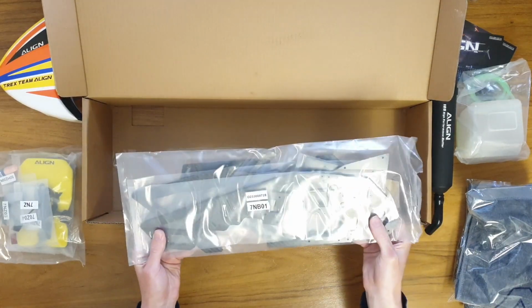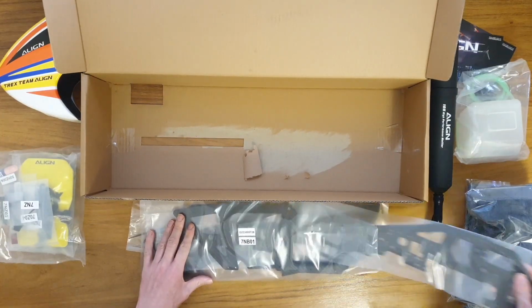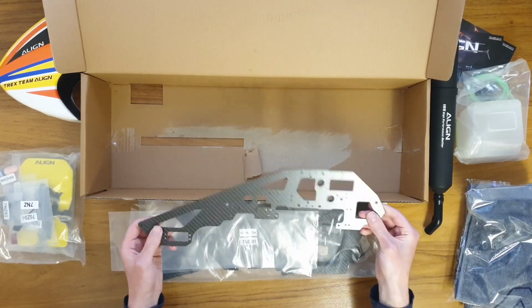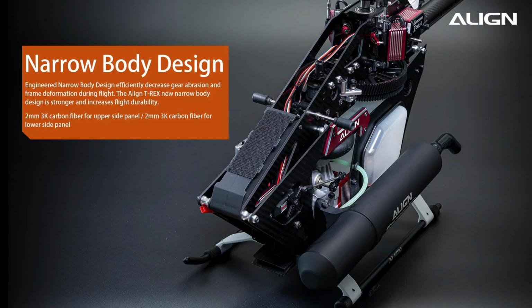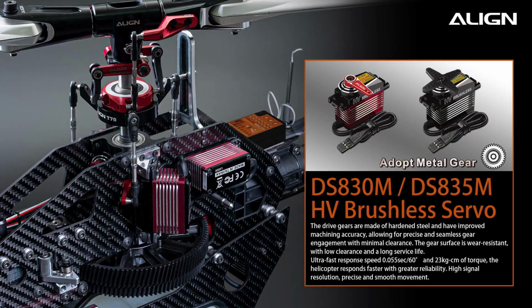frames. These are made of carbon fibre. They're a two-piece design, so I can show you a few of them here. This is one of the top parts of the frames. This is where basically all your drivetrain is going to be, and your servos. When they're together, the top part is quite nice and narrow in this section. The servos are going to be mounted more or less how they were on the 700XN. So that's different to the TB70, where the servo layout was changed, with the servos horizontal at the top. Now the servos are back to a more conventional position.